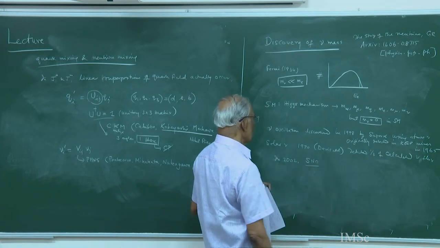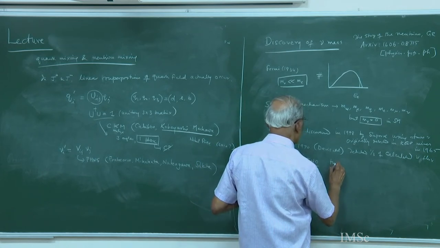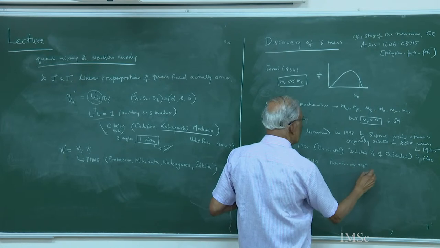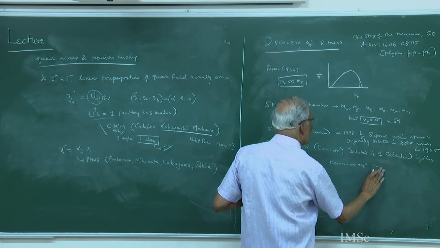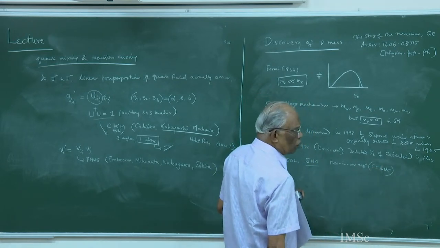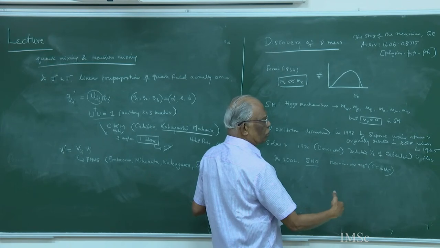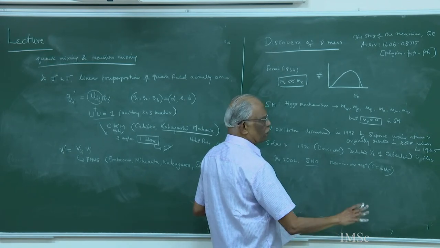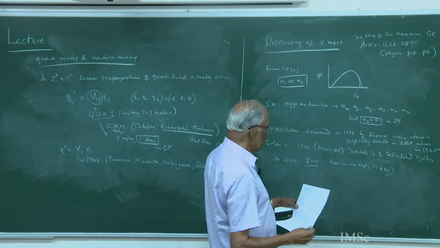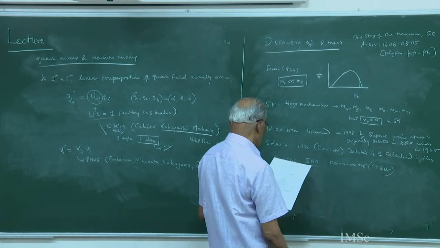And the Sudbury Neutrino Observatory experiment, I call it a two-in-one experiment, because they could detect the neutrinos through charged current and neutral current processes. And hence, they could clinch the issue. I mean, they could show that the neutrinos oscillate. They could show that the number of neutrinos actually seen is exactly the number calculated in Bethe's theory, the standard solar model. So all that I cannot go into. I think some of it I will describe later, but right now this is all I will do.